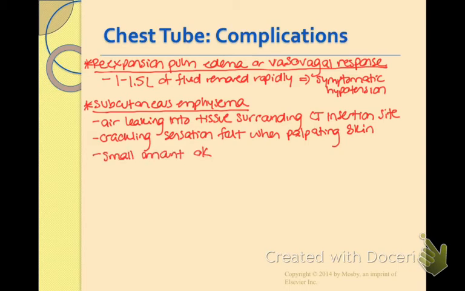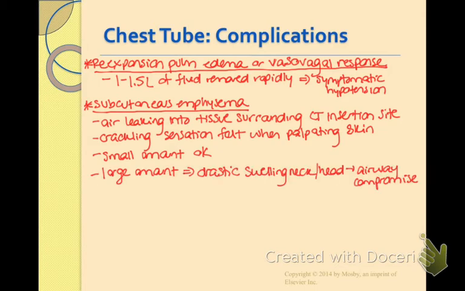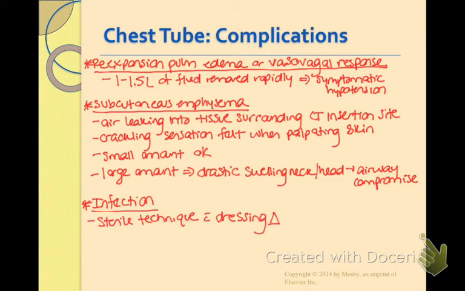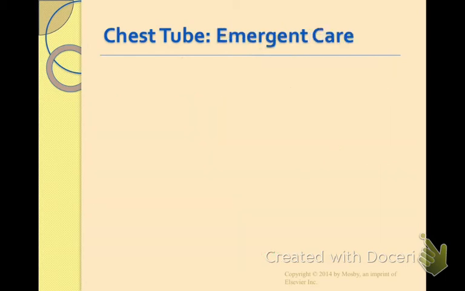A small amount is totally okay. Sometimes we see a little air leak out into that space and it doesn't bother the patient. We just continue to monitor. But if it is a large amount, we have to be careful because too much air in the subcutaneous space can cause swelling around the neck and can compromise the airway. We worry about infection, so always use sterile technique with dressing changes and follow hospital protocol. We put the occlusive dressing on it with the date and time.